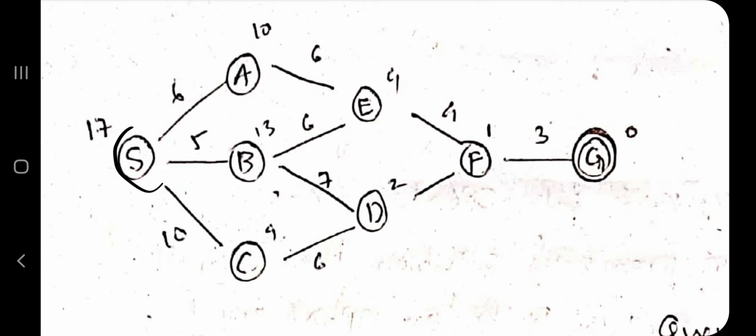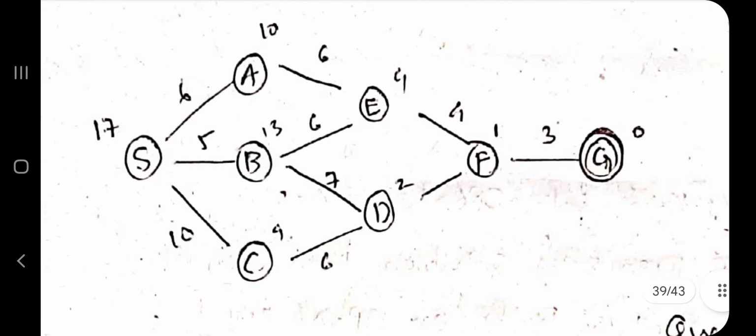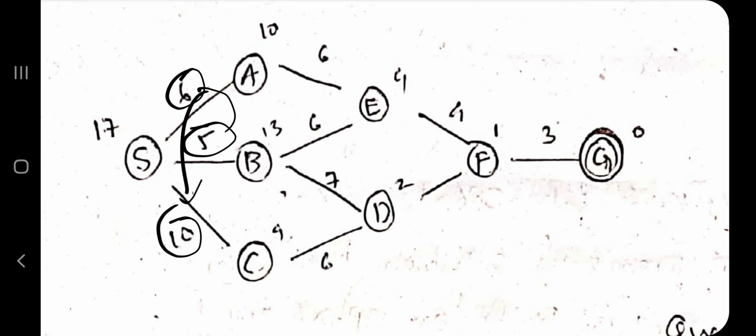Now if I start from here, I have three choices, B, C, A. Which one will I choose? B, because this is the shortest path. So in the queue, how will I store? SB, then SA, then SC. Why B, A, C? Because it is ordered shorter to longer. The highest cost is stored at the last, and the least cost is given the first priority. Like that I will do.